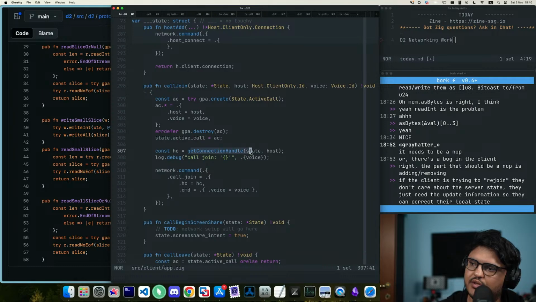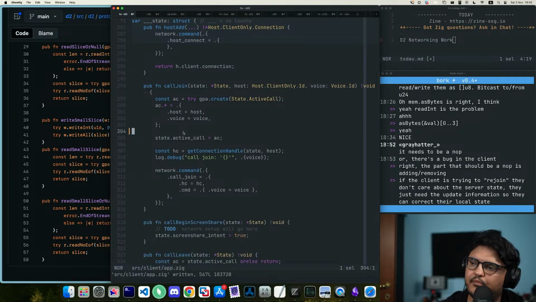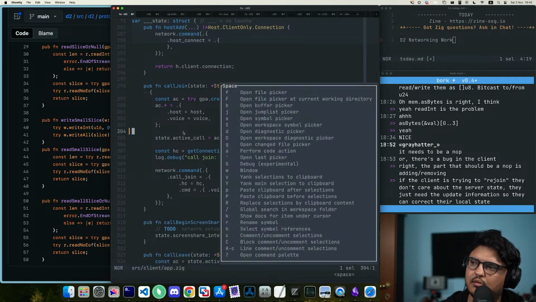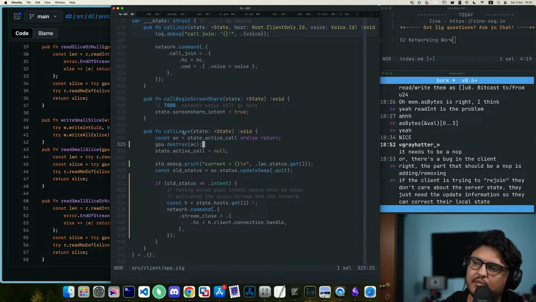This doesn't error out, this doesn't error out, nothing errors out, so this can even be removed. Then call leave. Oh, am I dumb? I was destroying it here right away. That's why we are having so much trouble.